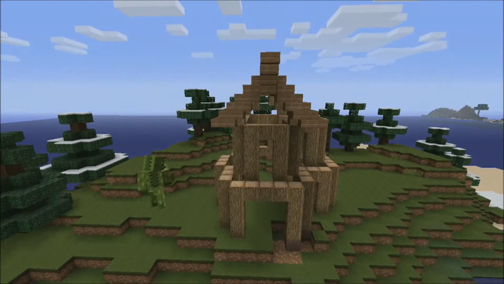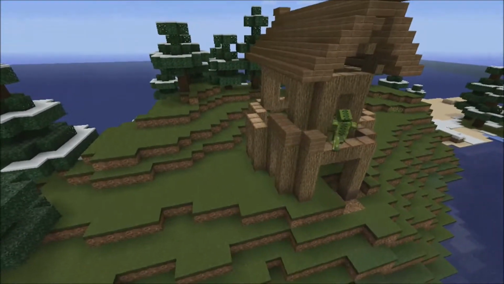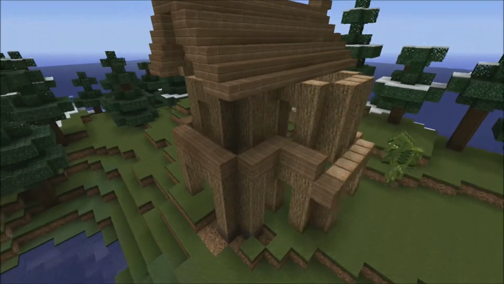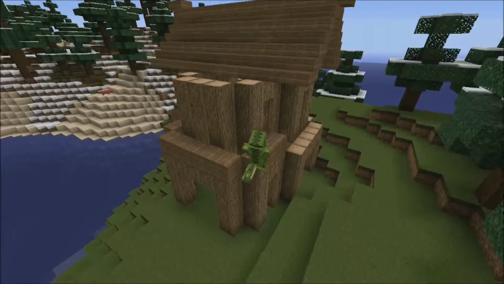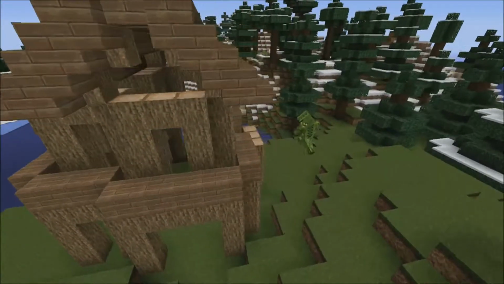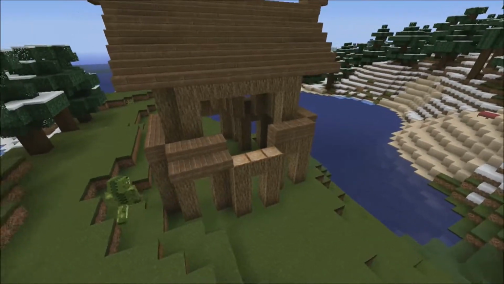Once you've done that, you can start doing the mid roof as well. And for that, on each log, you just put a wood plank. You can do this in any color you want, it doesn't matter. I preferably use dark wood, it's what my city's built in. And then once you've done that, you just bring half slabs in front of them.